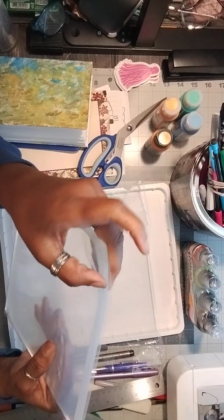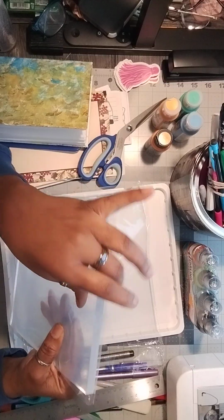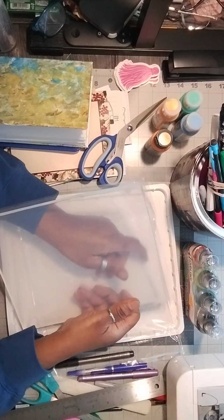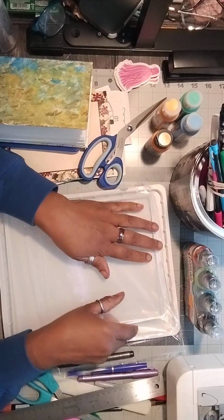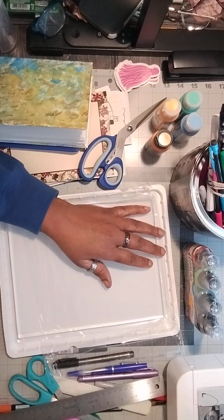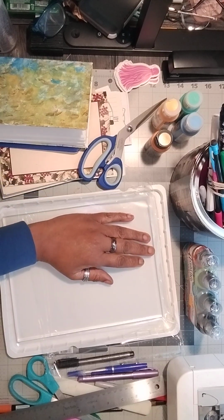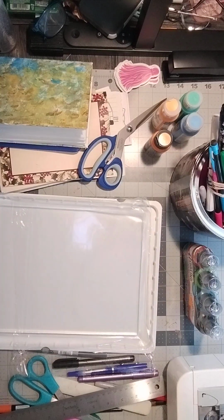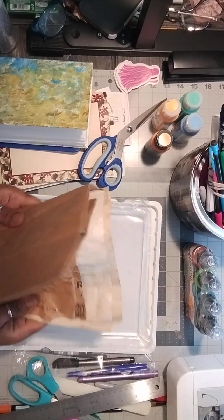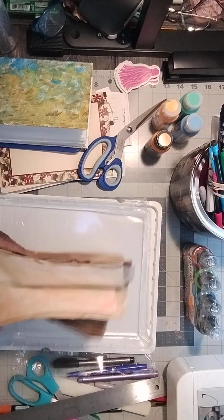I was outside today. I did a short on a little ASMR. I dyed some papers that I'm gonna put in a journal, and they were already dyed. When you dye papers and you save them in your house, the humidity can get to them and make them soft. And we like them crunchy. We like them a little crunchy.